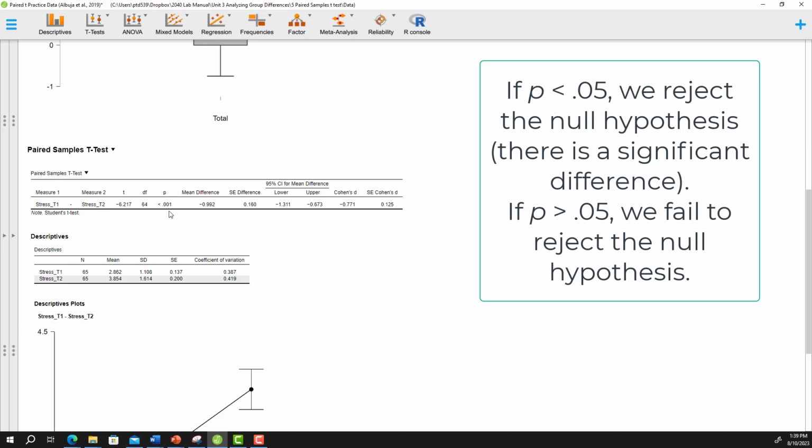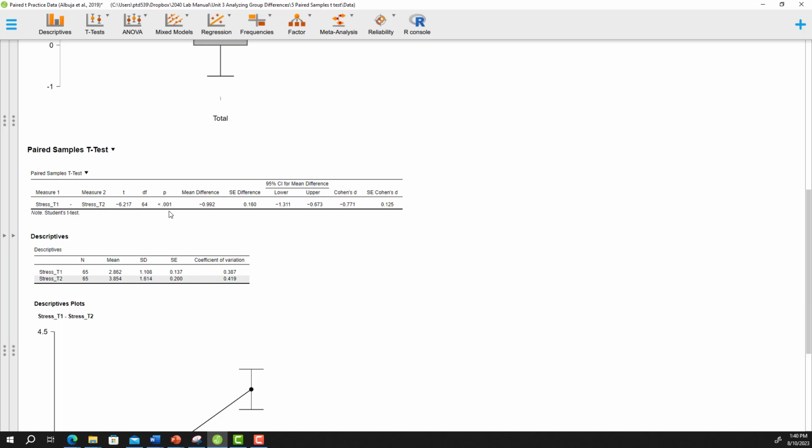If this p-value is less than our alpha level of 0.05, the answer is yes, there's a significant difference. We have a p-value here that's not only less than 0.05, it's less than 0.001. So there is a very small likelihood that we would get this kind of a difference just by chance. And other information that we'll get from here are degrees of freedom and our t-statistic. We use this when we're reporting it in APA format, and I'll show you how to do that.